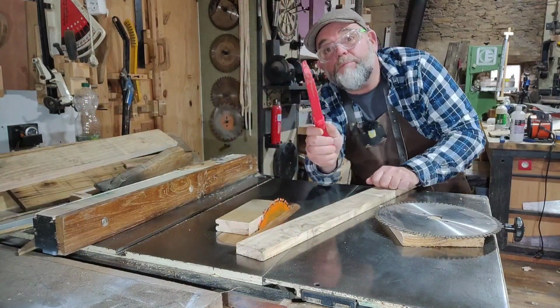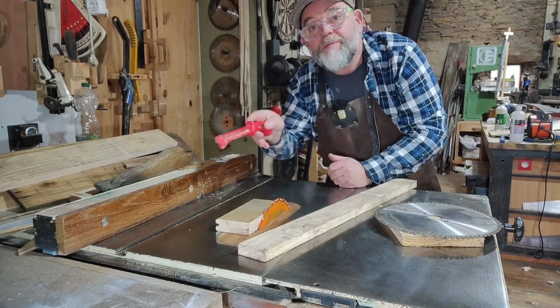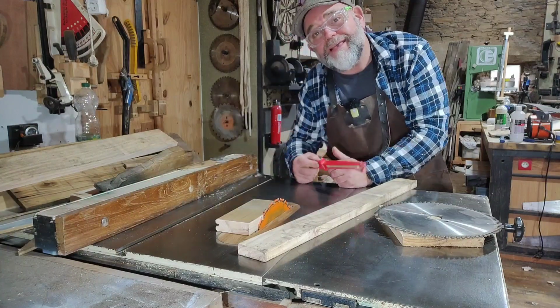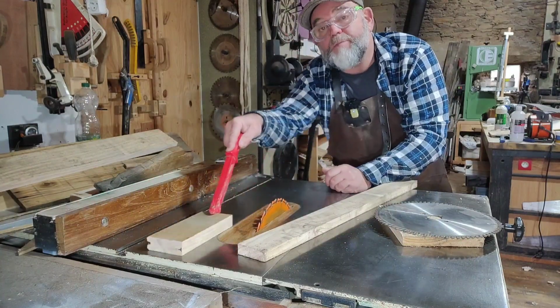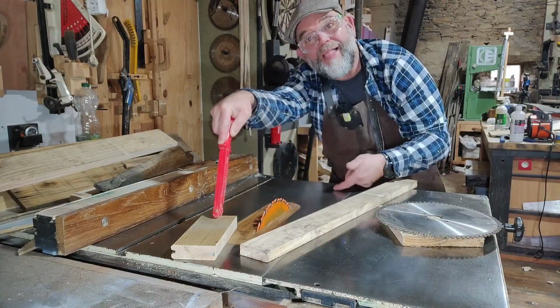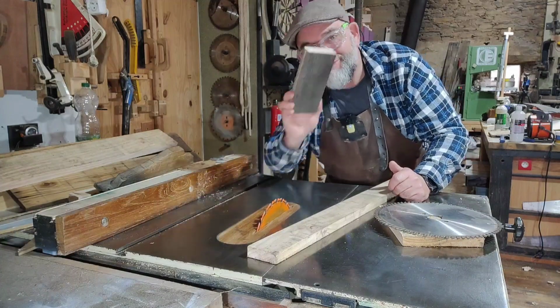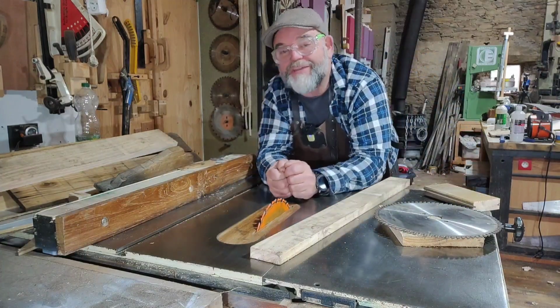Maybe you get push sticks, put a little brass screw in the end. And that could also help prevent injury because you're not tempted to put your hands over the saw to move the pieces of wood out of the way. You've got a little grip on the end and you can move the bit of wood around like that. And your hand is clear of the blade unless you've got a whopper great flipping blade. You see? It's just common sense. But what are the fundamental things you need to watch out for with your riving knife?